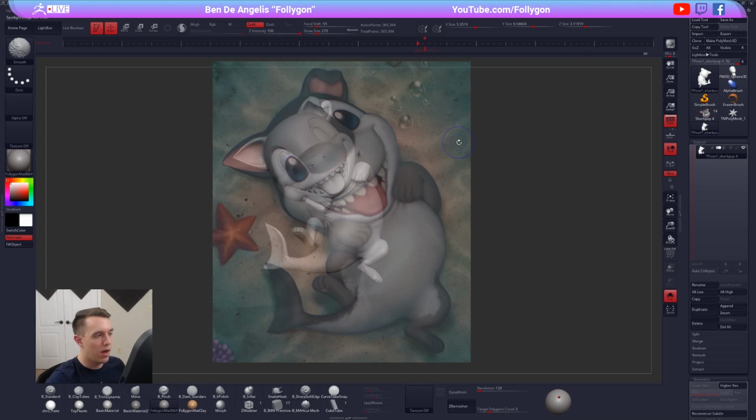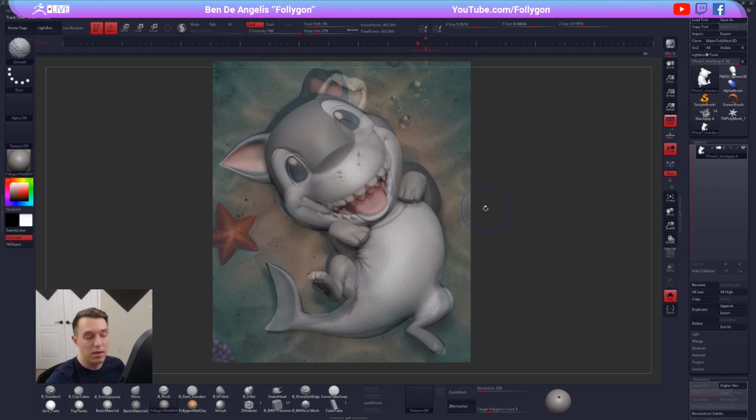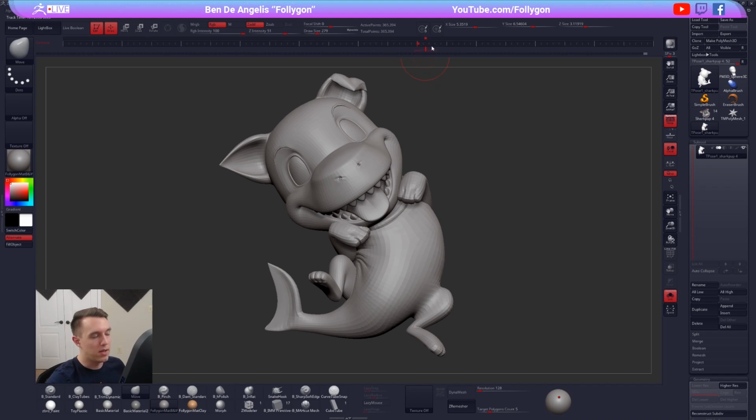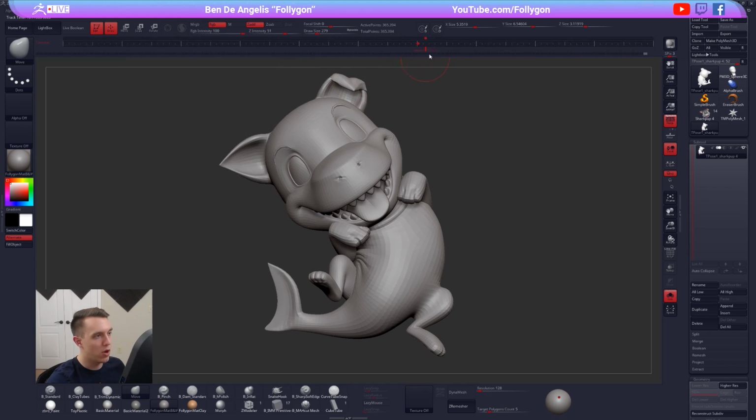Then I put my mesh and align it, and then create a point on my timeline, which you can turn on in Movie, Timeline, Show, and then you can drop a point on your timeline. It's essentially a keyframe, and you can just snap back to that whenever you need to.